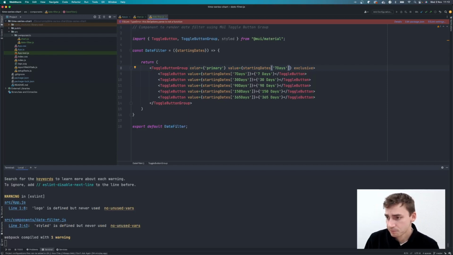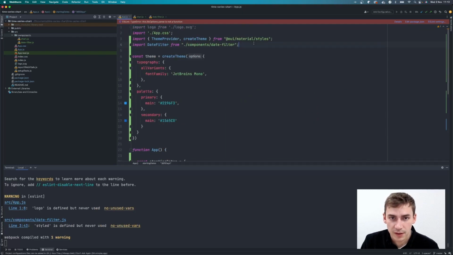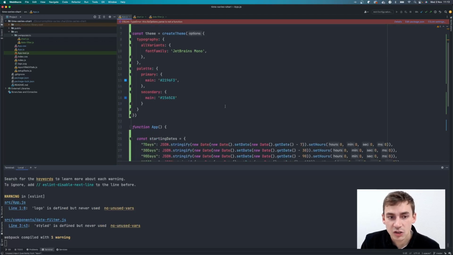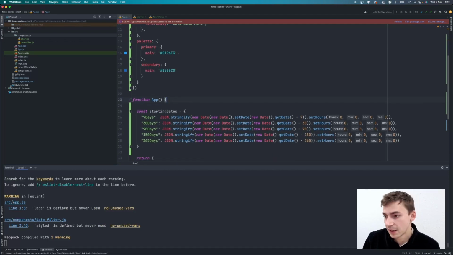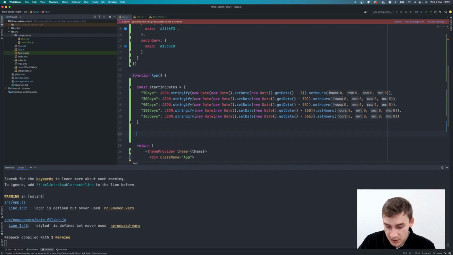So I want to go back to the app component and I want to import the useState hook from React. So I can import useState. And that's going to be the way that we both store and change the application state. So I think we need to add our application state handler now.